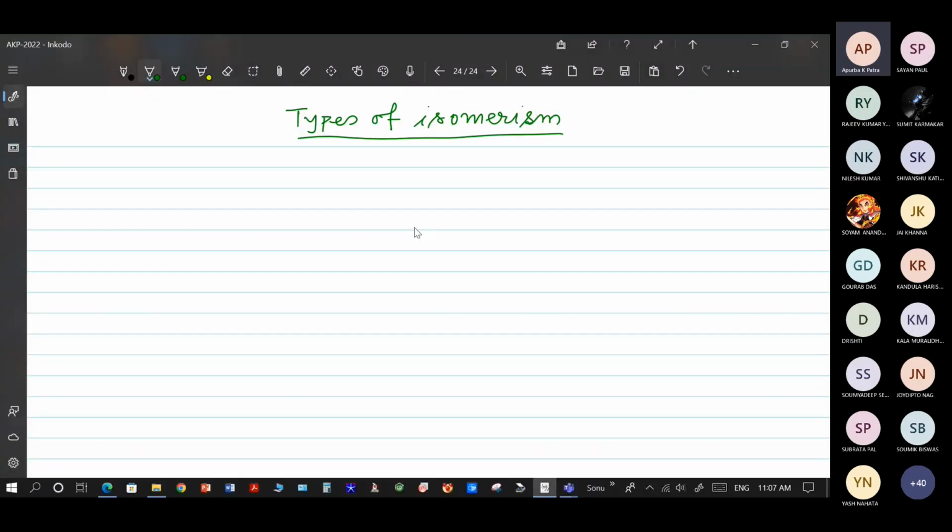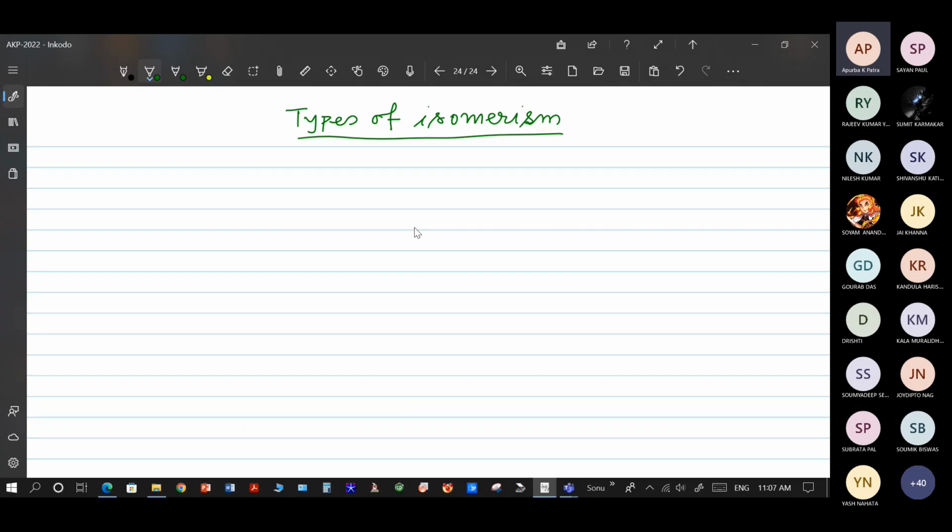So, in case of organic chemistry, we know that the ortho, meta, para substitutions are there with respect to any other substituents, and that is the geometrical isomers. Then conformational isomers are also there, which are known as the chair and boat conformations. Optically active compounds like the D form and L form, we have just now discussed regarding these things.